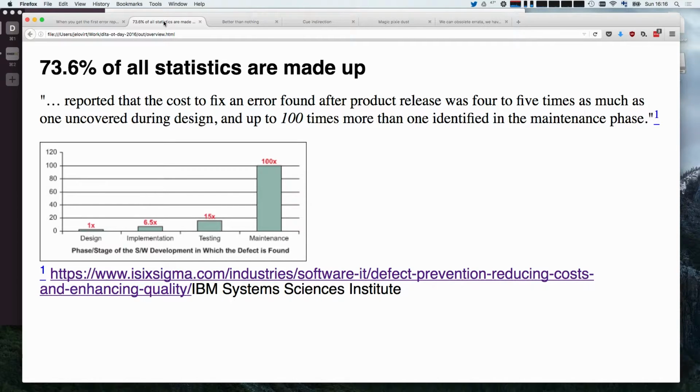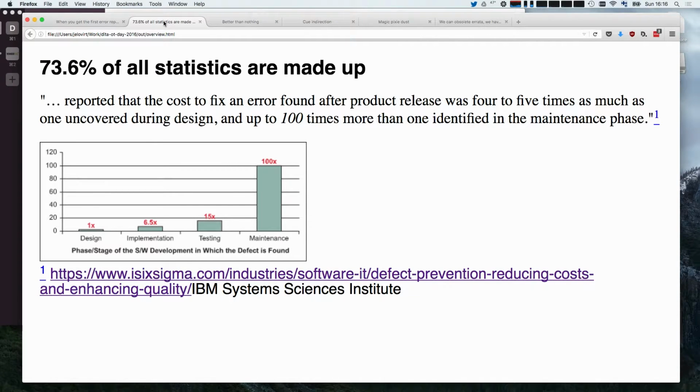Your product could be a car, or it could be a printed document, and if you're lucky, it's a website you can update and no one notices. But in some cases, you actually ship something physical, and it's really expensive to fix it once your customer has it.